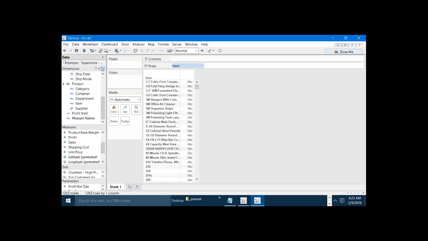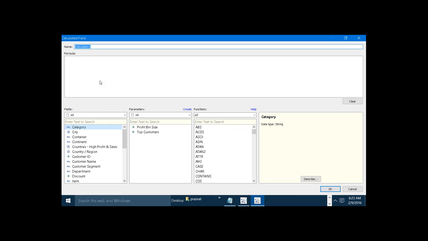Go to the dimensions, click on create calculated field. I'm giving the field name as PBD, and in the formula we have to take the required field. As I have told, a formula contains data fields plus parameters plus functions and optionally comments. This time I'm taking only the data field, because the price before discount means the actual price.